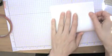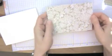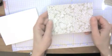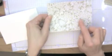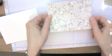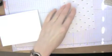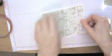Now I'm going to take a Whisper White card base that is 5.5 inches by 8.5 inches and fold that in half. And I'm using some beautiful Something Borrowed Designer Series paper. If you don't like Designer Series paper, this comes as a beautiful stamp set as well. I think it's called Something Lacy. And you can just stamp that with white craft ink and then white embossing powder on Sahara Sand cardstock and emboss it, and you get a similar look. But I'm using Designer Series paper because it's gorgeous and it's fast. So I will just quickly put that down onto my card base.